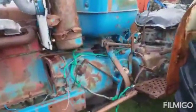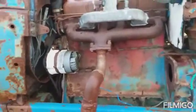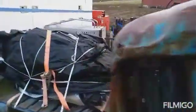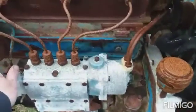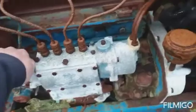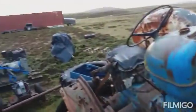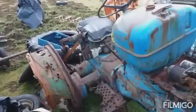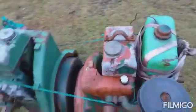This is a Power Major, I think it is. With this engine, hopefully, is going to be the one that goes in that county up there, if I can get an engine for the crawler. I don't know yet. I would like to think I can. She is a bit stiffened up, and she does need a little bit of work, but I think I can free it up enough to work. She was sat out in the middle of nowhere, and I drug her home, and now I'm left with a tractor.